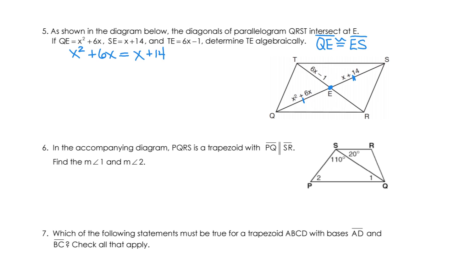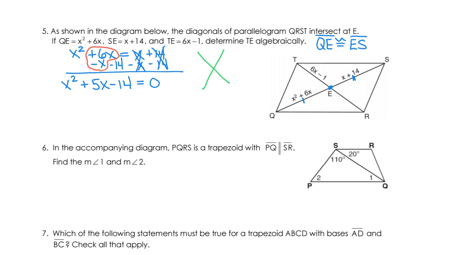All right, because we have a square term, we're going to have to factor. We're going to get two answers, but we can't factor unless we're equal to 0. And we always want to keep our square term positive. And so we're going to go ahead and subtract x on over. Then we're going to take 14 and subtract it on over. When we're finished, we're going to have x squared, and right here we have 6x minus x, which is positive 5x, and then the minus 14, and then equals 0. And now we're in good shape to factor our trinomial.